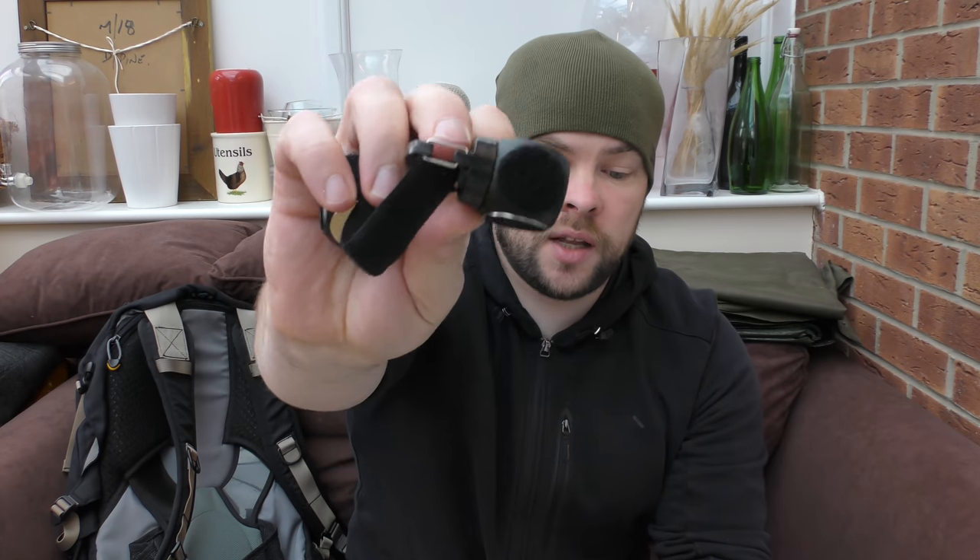There is no proper description about this item in the package, but you can find all information on the official Polymark product page. It says that you can attach to pretty much anything. It's a compact size - we have to agree on that. It's made from highly durable aluminum. It has a hook and loop. It comes with the batteries - CR2032. It weighs 44 grams, it's 60 lumen, and the runtime is from 8 to 10 hours. Made in the UK.